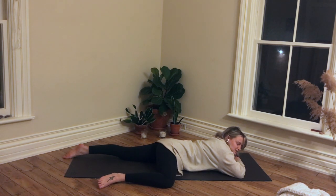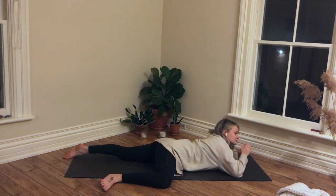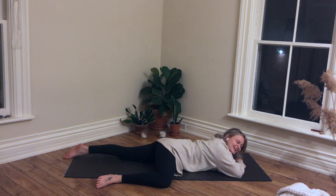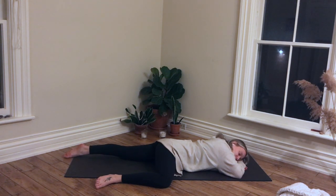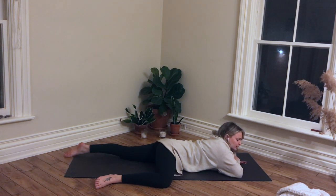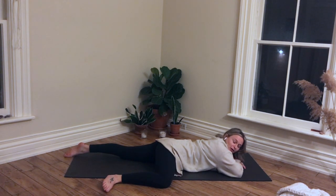If you find it's hard to just breathe without thinking, that's how we all feel. But see if you could start to count the breath. So let's count down from 10. So we'll inhale, exhale 10, inhale, exhale 9, and so on. If you make it to 0, start again at 10.